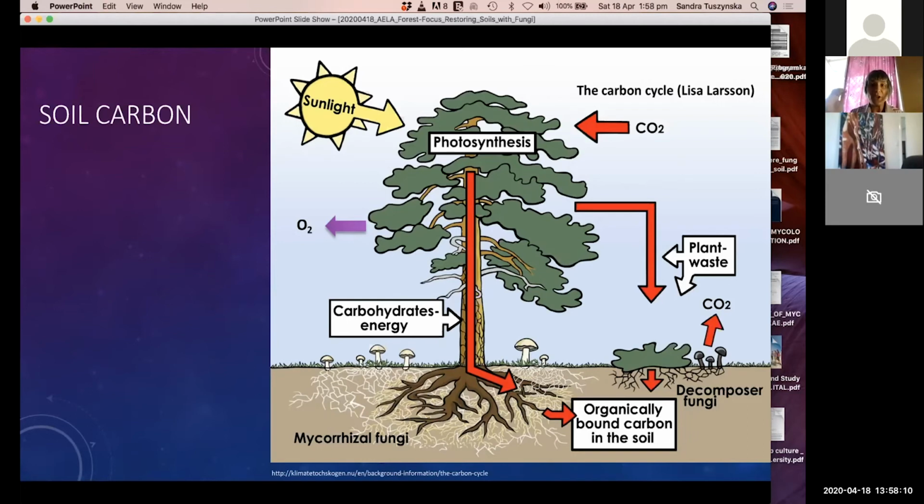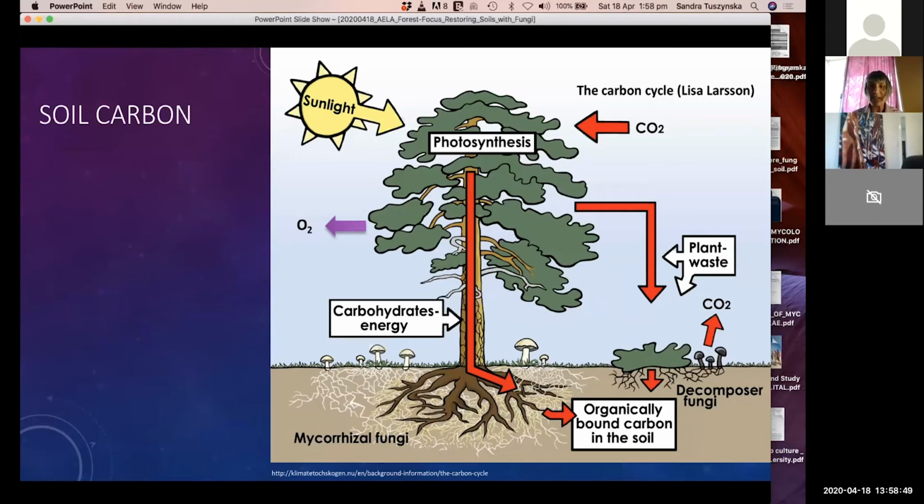Now this carbon that goes into the plant becomes carbohydrates. It's basically liquid sugar that the plant is creating, and it pumps it down to its roots. And there, this association is called mycorrhizal fungi, myco meaning fungus, rhizal meaning root. This root extension of these fungi comes into contact with the smallest particles in the soil, feeding that sugar from the plant right down to the soil. Now, it is organically bound, and when the fungi die off, they actually sequester that carbon and leave it there for potentially centuries and millennia underground.